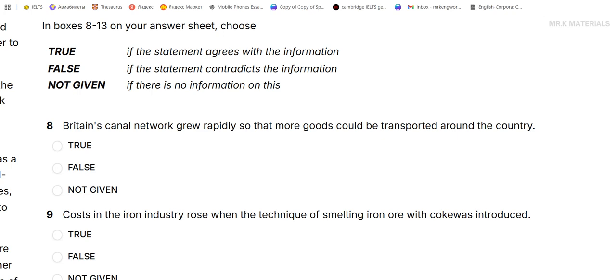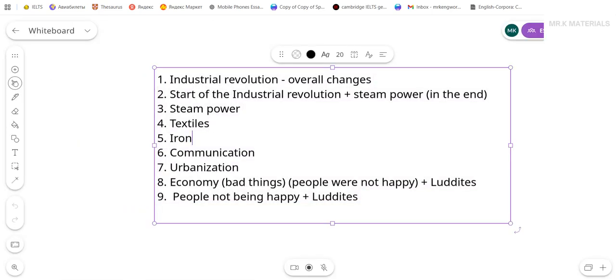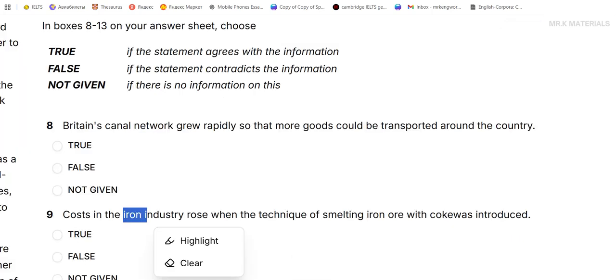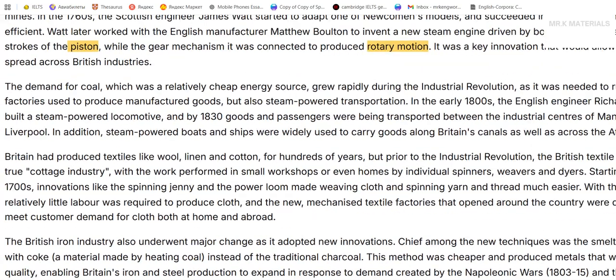I need to use everything I have. So this comes before iron, right? I know iron is in paragraph 5. So I'm going to use my logic. Never ever make any moves or decisions without using your logic. Some people may say it's going to be in the first paragraph. My question is, what's your logic? What's your reason? I think it's going to be in paragraph 4. Why? Because it comes before iron, and that's it. I have one reason: it comes before iron. Okay, let's check paragraph 4.